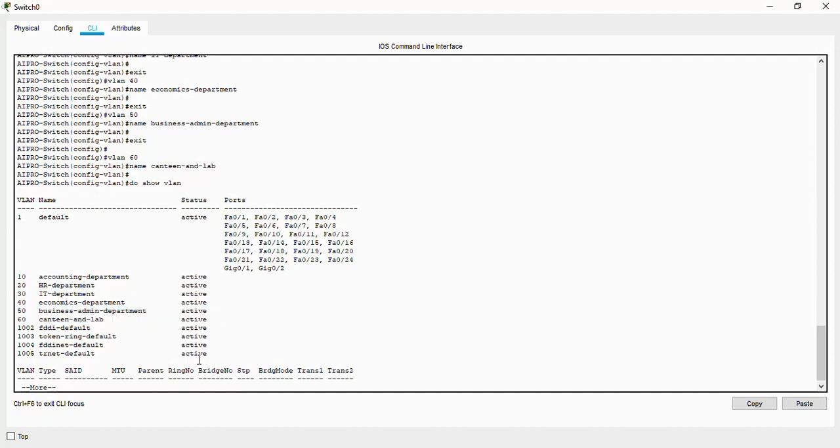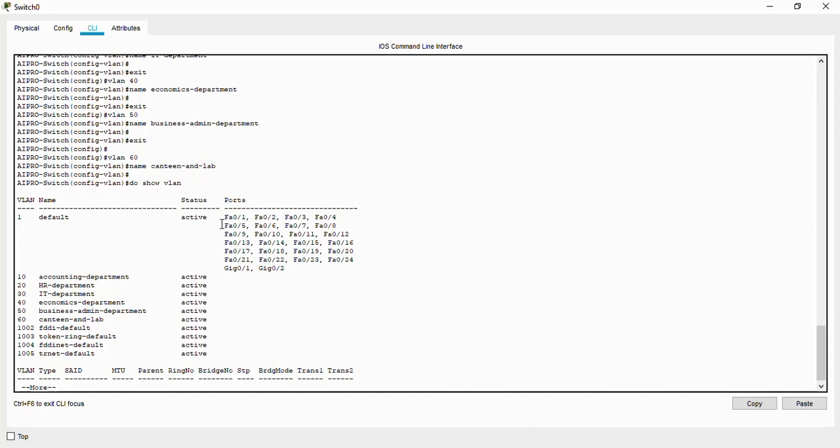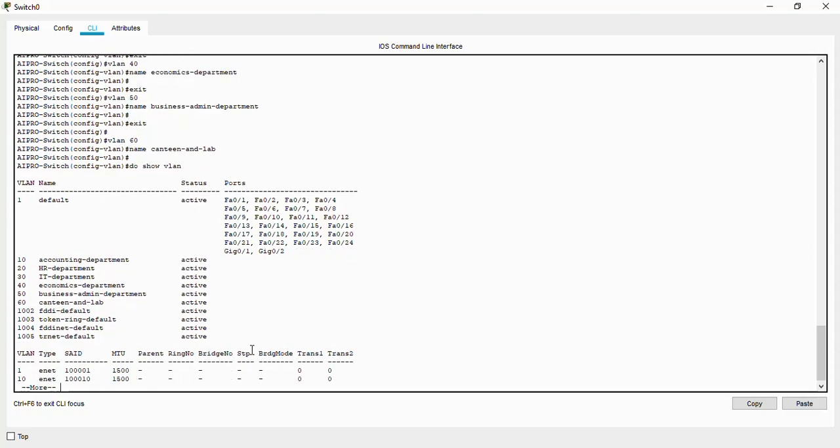Our next configuration will be assigning these ports into the various VLANs. We are going to range the ports from 1 to 5 for the accounting department, 6 to 10 for the HR department, and so on. We do 5 ports for each VLAN.